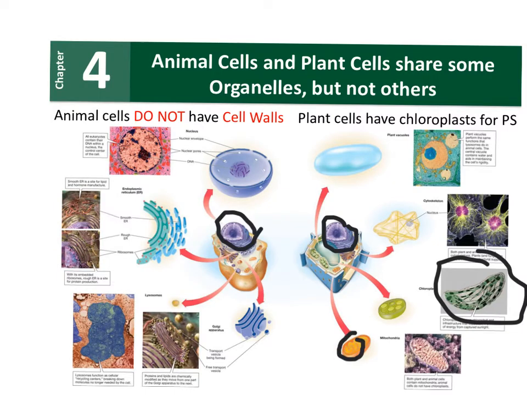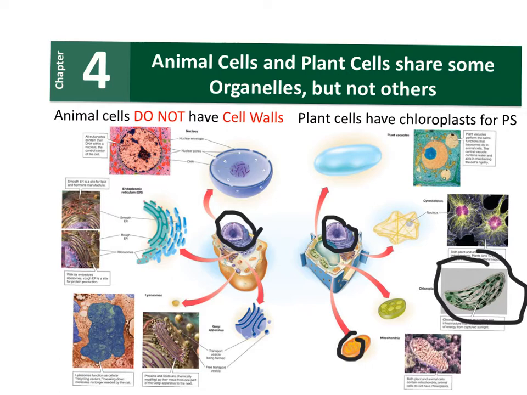Okay, so animal cells and plant cells, basically they're eukaryotes, and they and fungi are the only multicellular eukaryotes. And eukaryotes all share certain things. They all have a nucleus. They all have mitochondria. They have endoplasmic reticulum, lysosomes, Golgi apparatus, ribosomes, all these things that are different compartments so that things can get done.